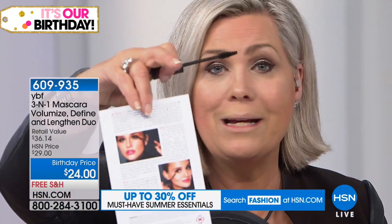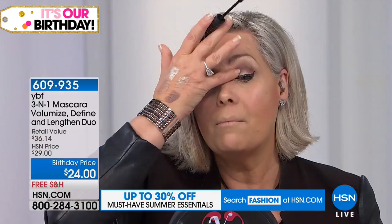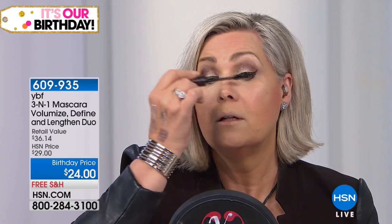It tells you exactly how to hold the wand. Most of the time, we're never taught any of those trade secrets. What's the biggest mistake we make when it comes to mascara? People forget to do zigzags. So when you start, ladies, start at the bottom of your lash and let it hug. You'll feel the brush hug the lash, and you zigzag back and forth from the tip. Most times, we're just doing this, because we don't know to zigzag all the way up.